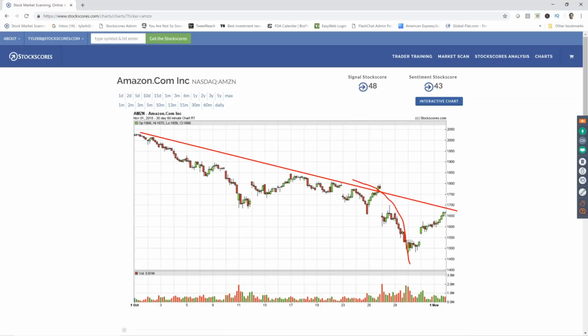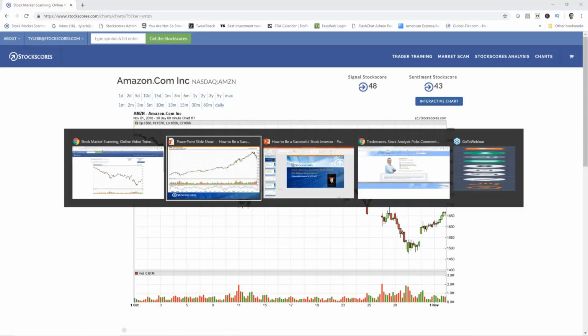And one of the things that I teach often is that stocks or markets that fall away from their trend line usually come back to them. Here we fell away from the trend line, so this little action there was a cue that maybe we were going to come back up to the trend line. We've done that. We haven't broken the trend line yet. I actually think that Amazon will get stuck here in the next few days and take some time to break that downward trend line. That's simple stuff, and that's the kind of thing that I can teach you.